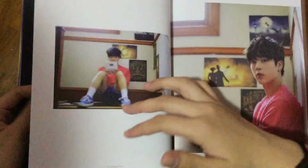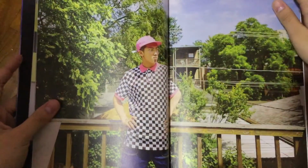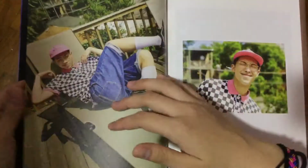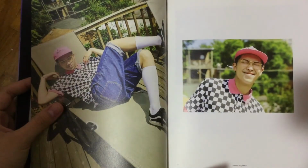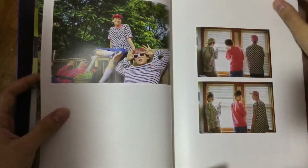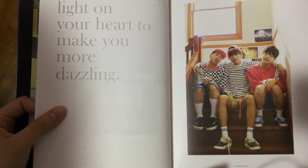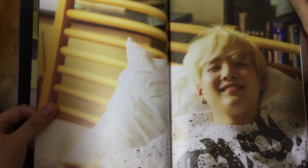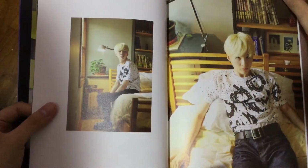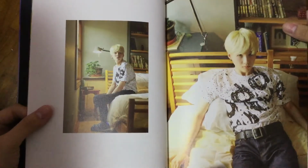Oh my god, Jin, so pretty. He's playing his DS. He has a smudge on his face. Mustache, I think. Mm-hmm. Oh, sugar. I think he'll be really happy when he's doing this, like lying on the bed, he'll be like, no, I don't want to get up. Oh my god, he's so pretty. He looks like a girl.